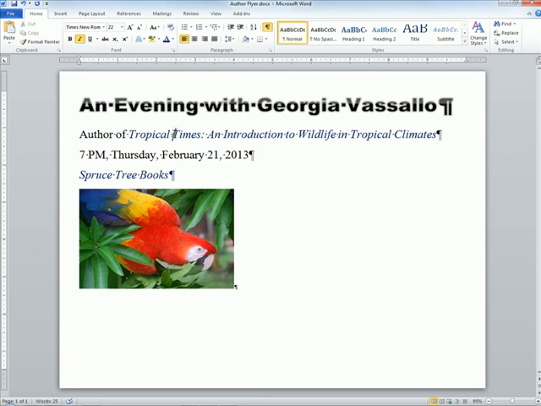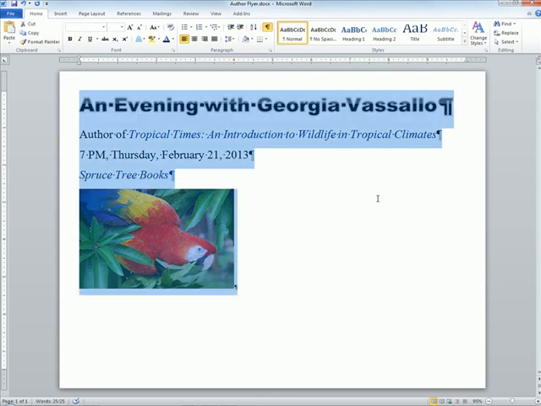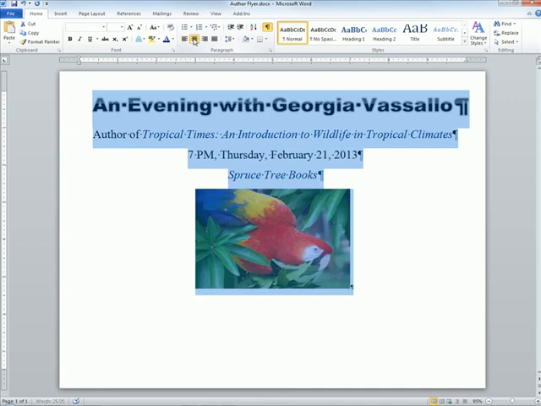Alright. Good deal. So now we want to go to the head of our document and press Control A, which will select everything in the document. And now it's talking about alignment. On page 37 in figure 127, you'll see left alignment, right alignment, center alignment, and justified alignment. Those alignments can be found under your paragraph group right here. So right now, by default, everything is normally left aligned. So let's go ahead and switch it to center. Now, everything should go center.